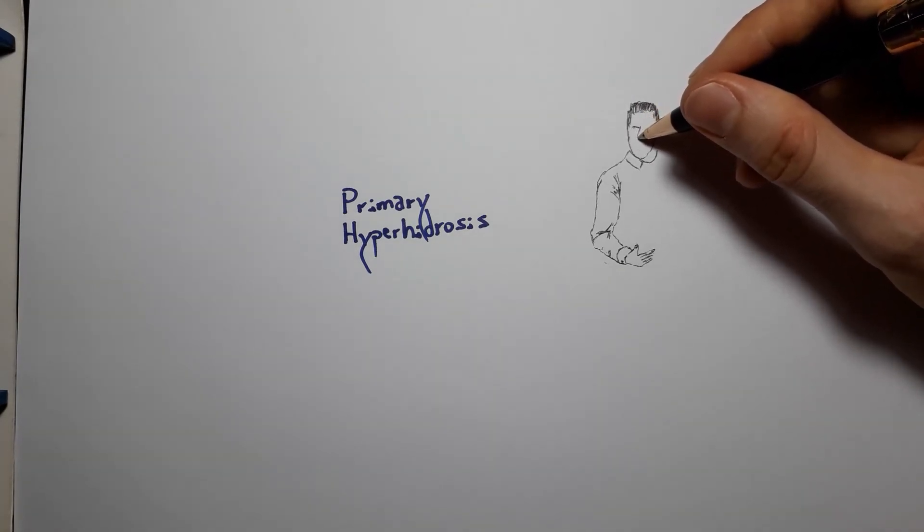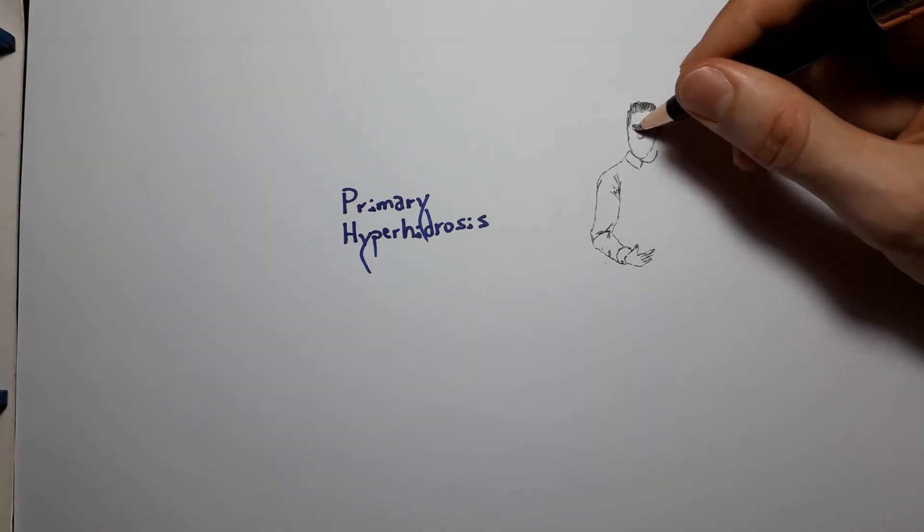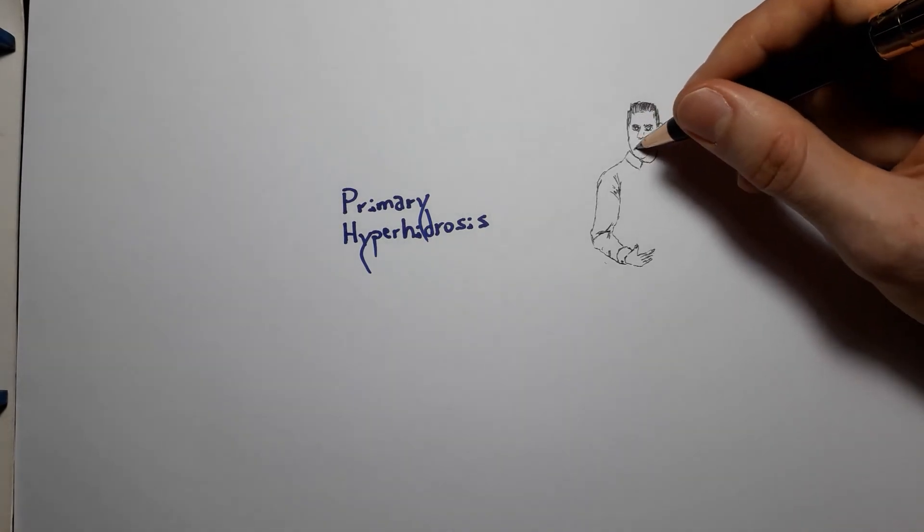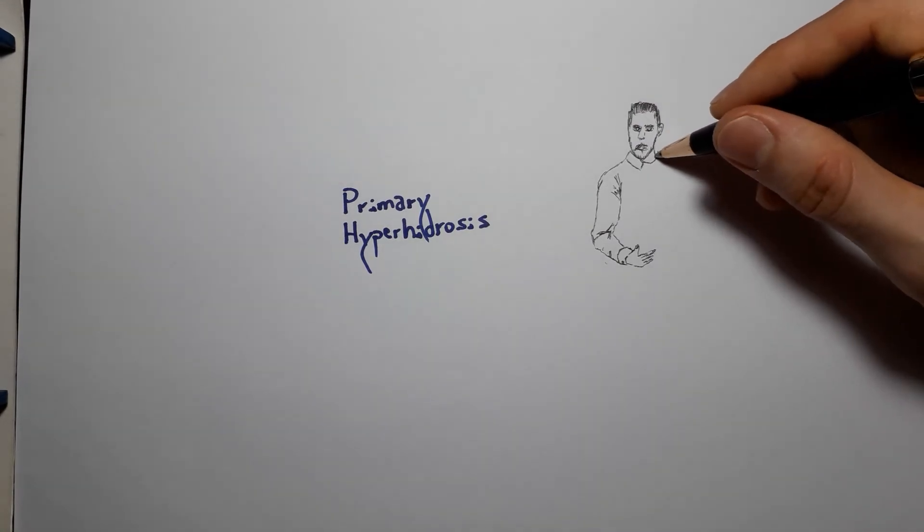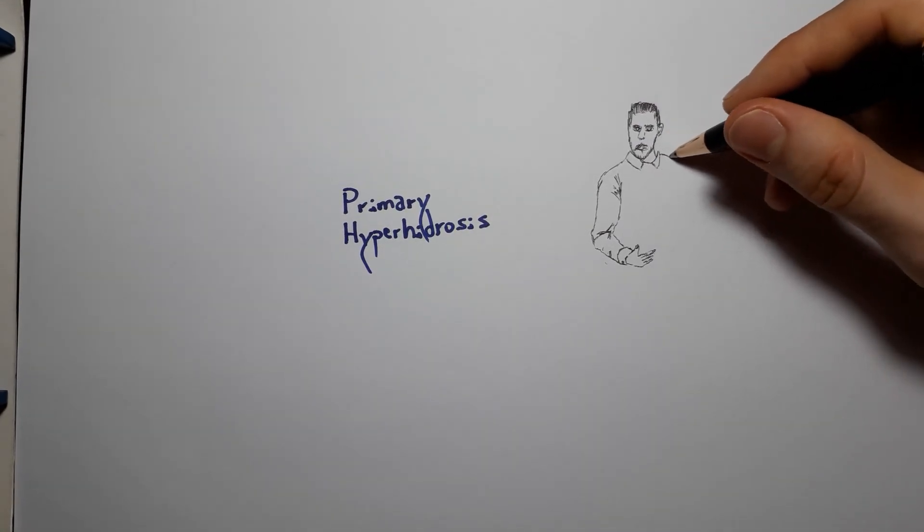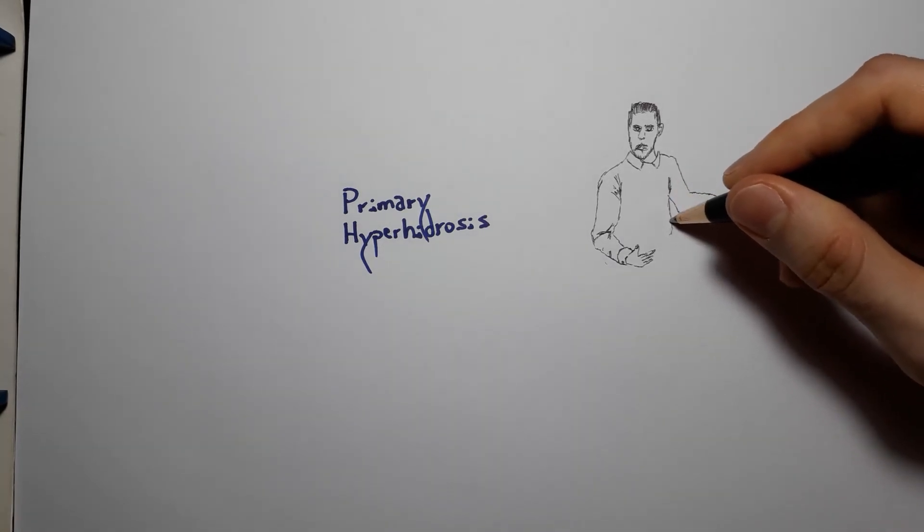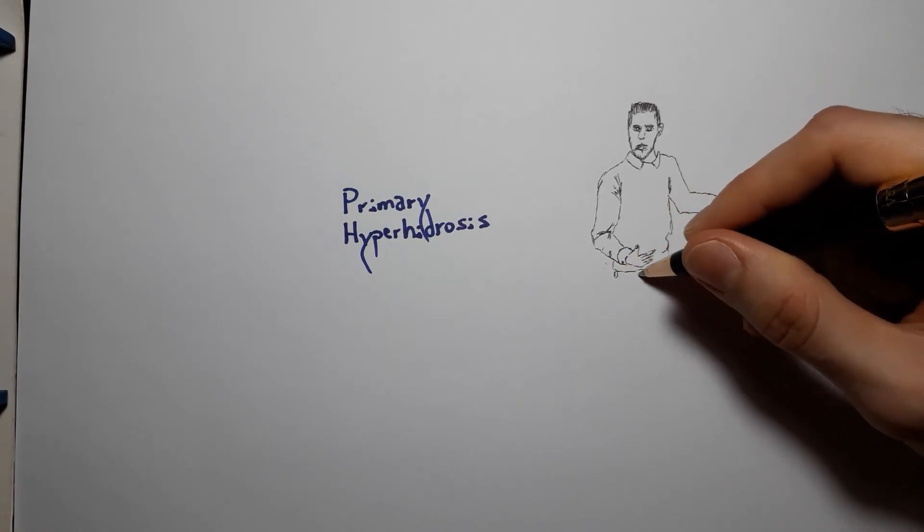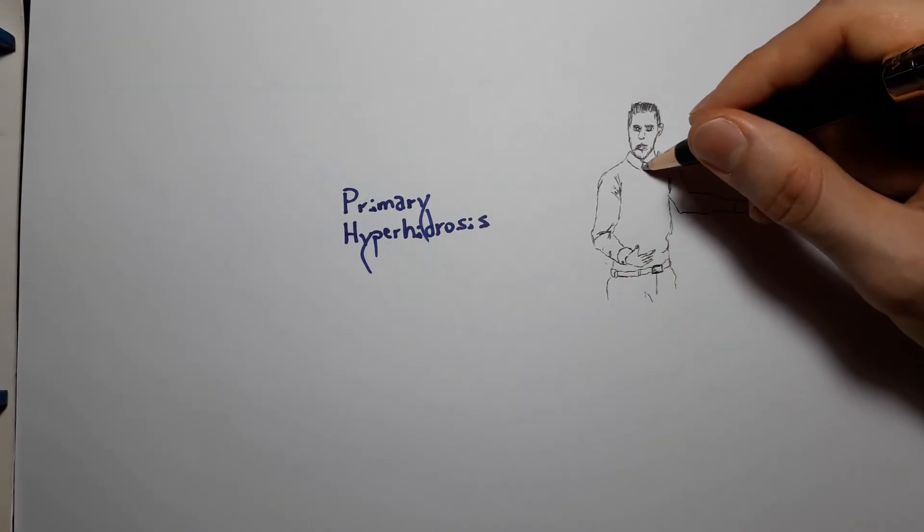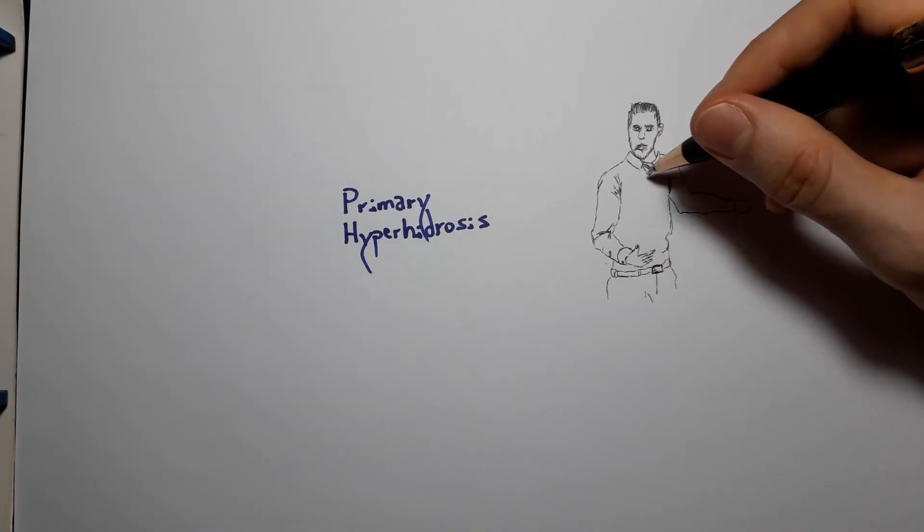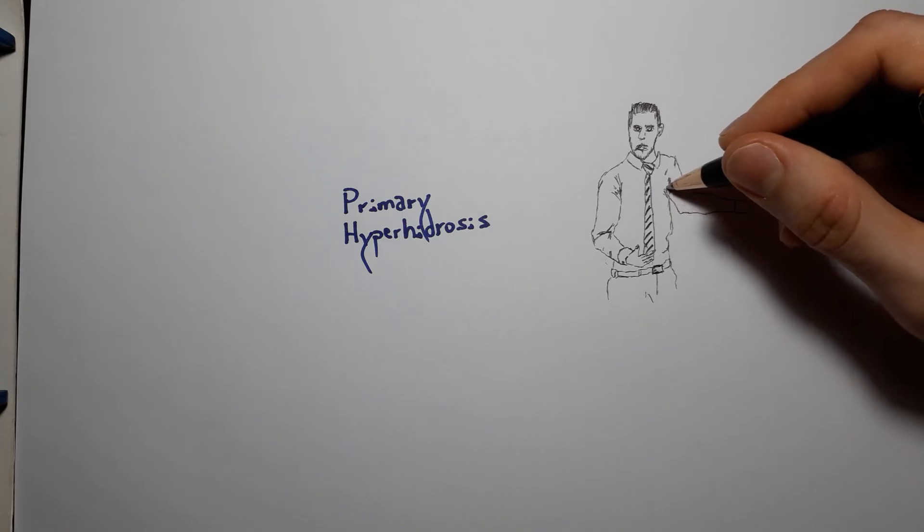Hyperhidrosis is a pathological condition, a disease defined by excessive sweating beyond thermoregulatory physiological needs. That is, you are sweating even though you are already cool enough, which is the primary purpose of sweating, to help cool the body to an adequate temperature. Essentially, it's a disease characterized by sweating when it wouldn't be necessary, or even undesirable.